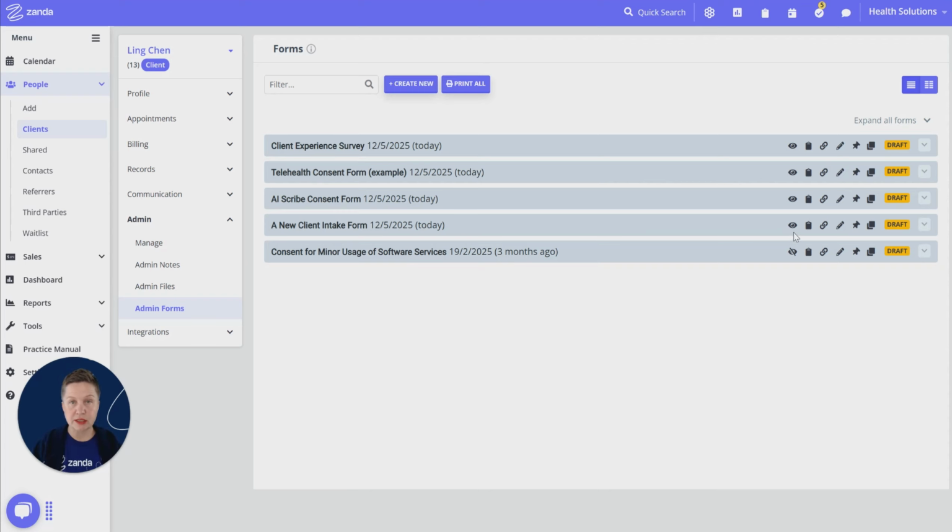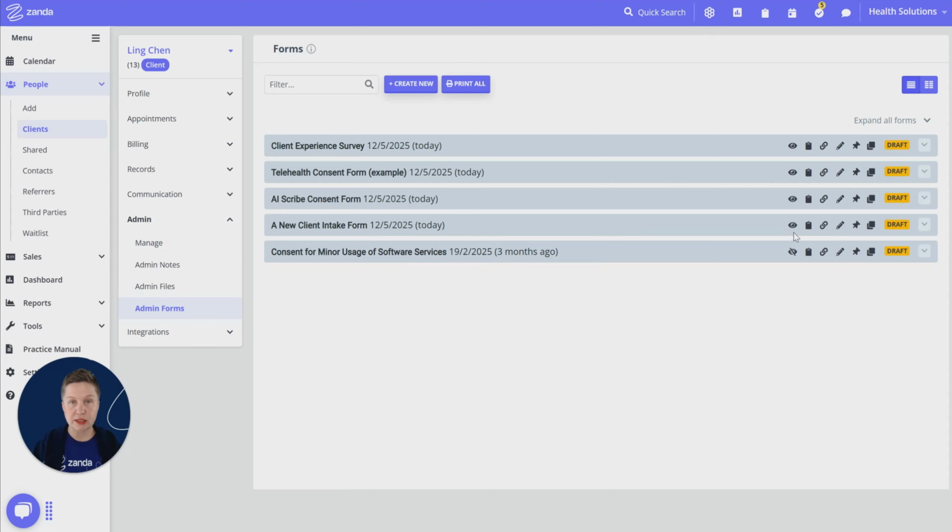The signature, for example, the date, today's date, and click Finish. Confirm the action. And there you go. Thank you. We've received your form, and the client sees the updated list of their forms, and they can see that this form is completed.